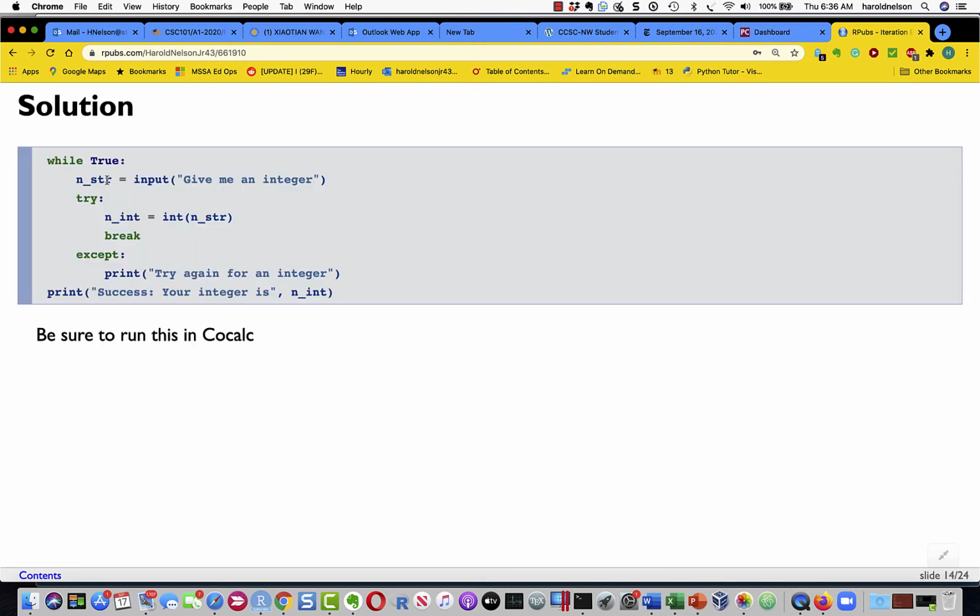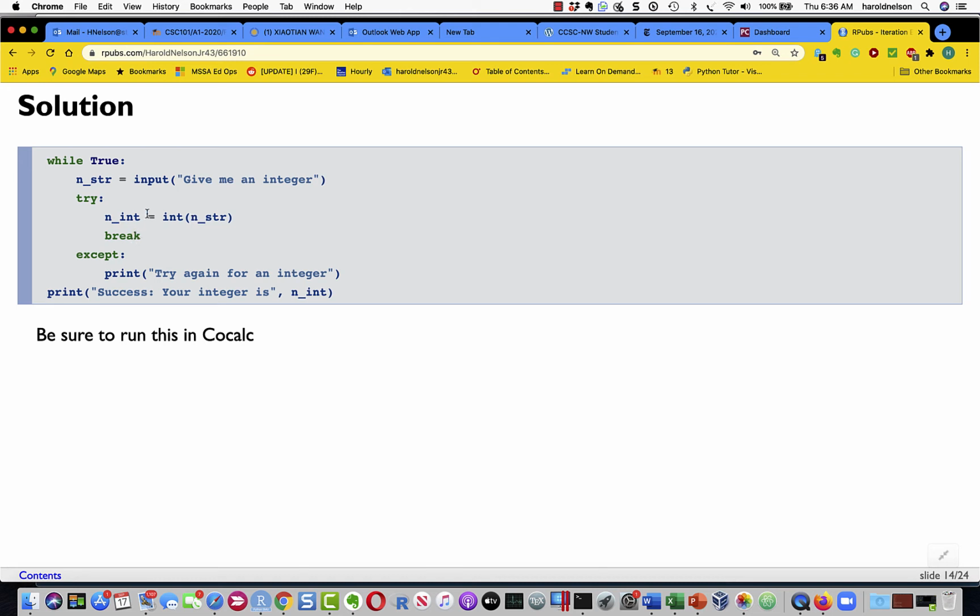And here's the way it works. Here's the input statement. And it says, give me an integer. And if the person has responded correctly, if he's actually entered an integer, then this statement will work. If this statement works, you will break.